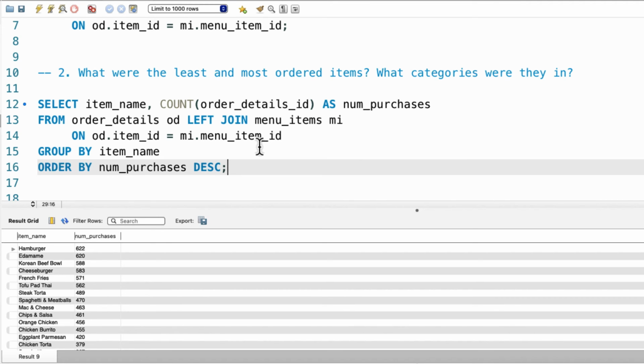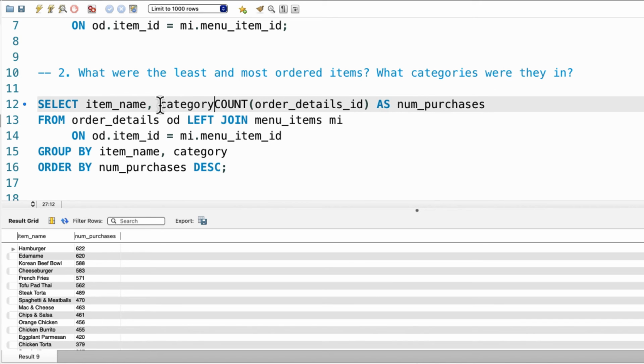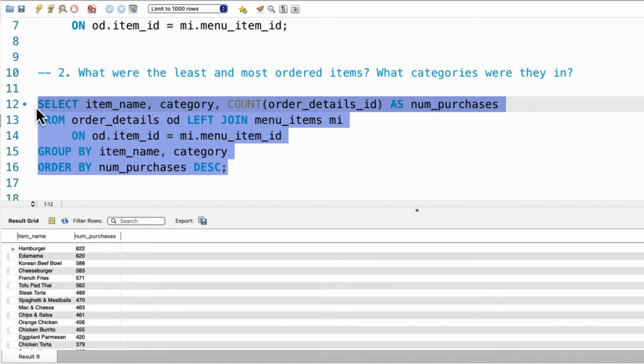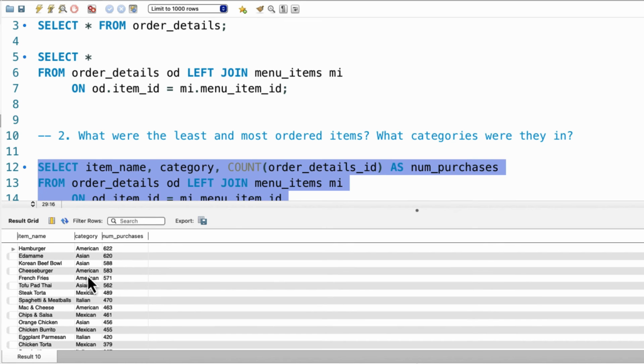So to find the categories of the least and most ordered items, I can actually add another field in my group by here. So if I add category here, whatever I put in my group by, I have to add into my select statement. So if I add category up here and I rerun this query, then you can see I've added in this category field along with the results of my previous query.